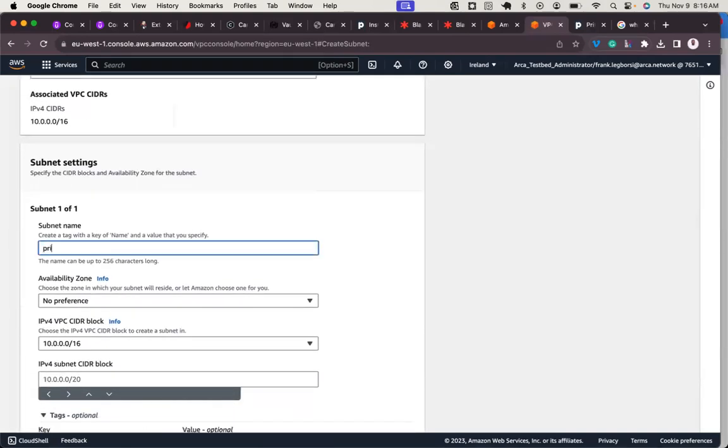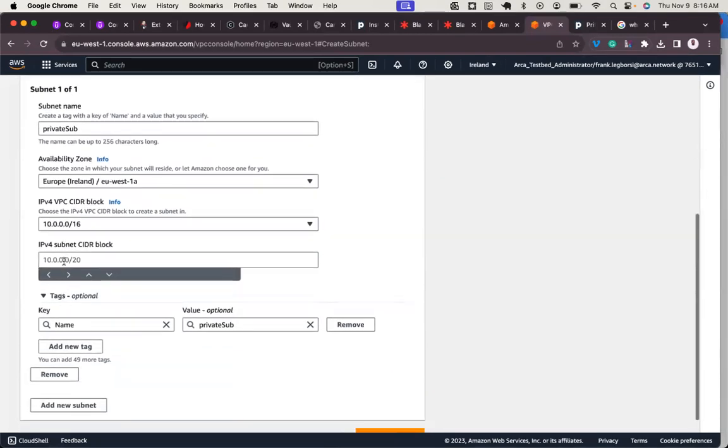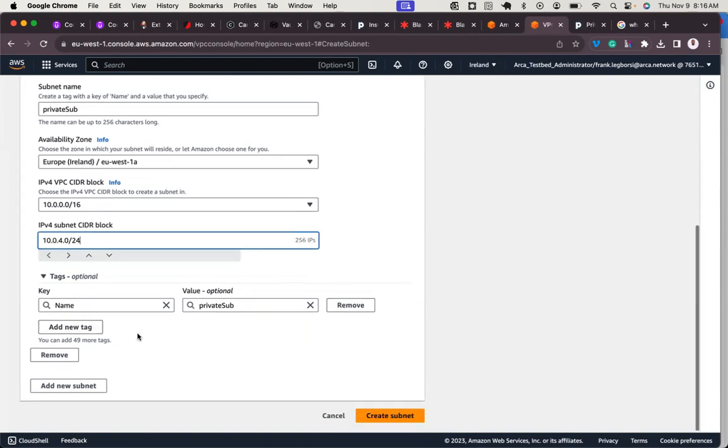Let me call it private sub. The availability zone is that. I have 3 subnets, so this will be 4. The CIDR block of my subnet will be 10.0.4.0/24. Private subnet, create subnet.